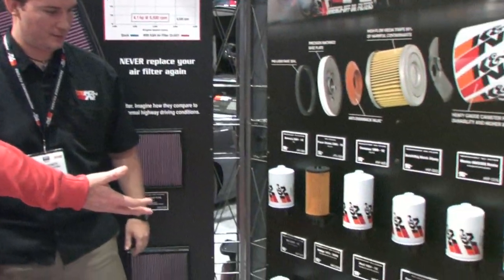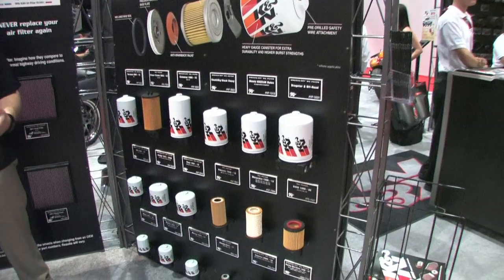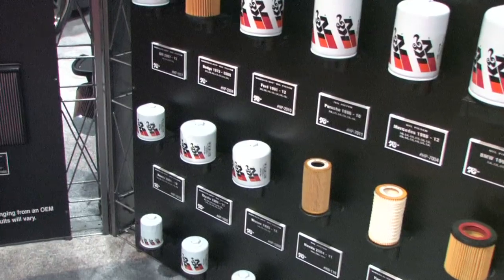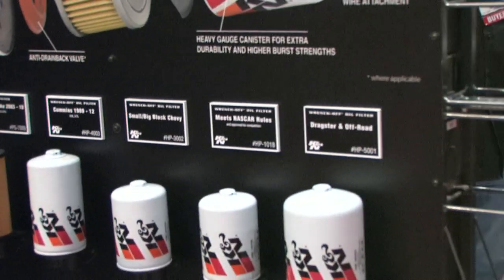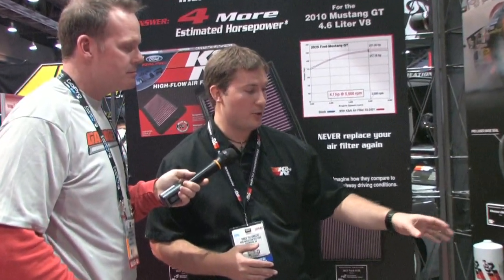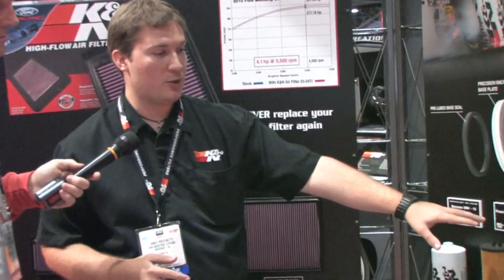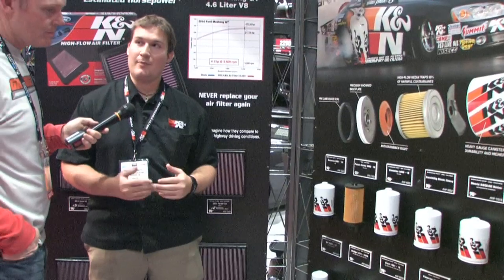You've got different filters for just about every vehicle out there. Absolutely. And using our website, knfilters.com, you can actually see the specific products that are offered for every application. Depending on which application or vehicle that you're going to be using, we may have different styles of product available. Some vehicles will use a canister, others will use a media insert. And even for power sports, they'll use a smaller style oil filter, which instead of using a traditional one-inch removal nut for the automotive side, we've actually incorporated a 17-millimeter removal nut.